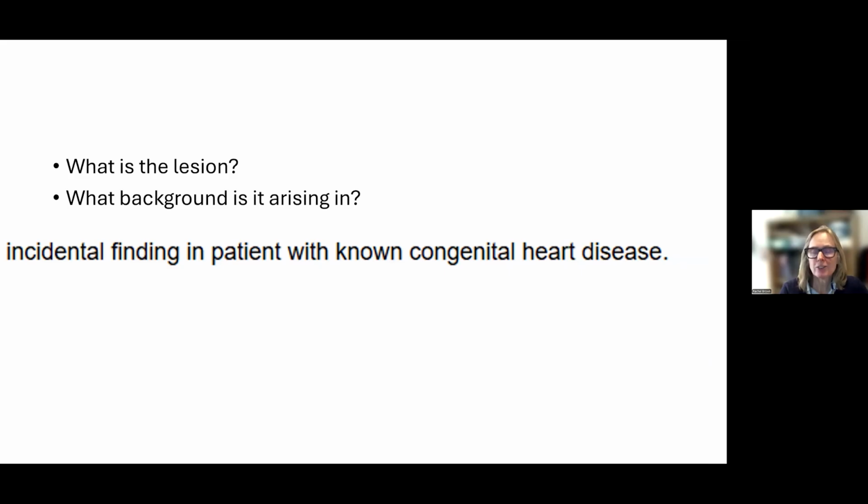So, I'm sorry, I gave that away. So the lesion is focal nodular hyperplasia. And what background is it arising in? So we had this extra bit of history, didn't we? That this was an incidental finding in a young patient with known congenital heart disease. So what should the MDT have thought about before this lesion was removed, really, is the question.